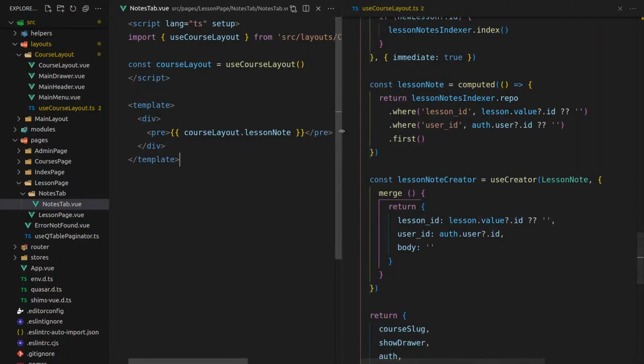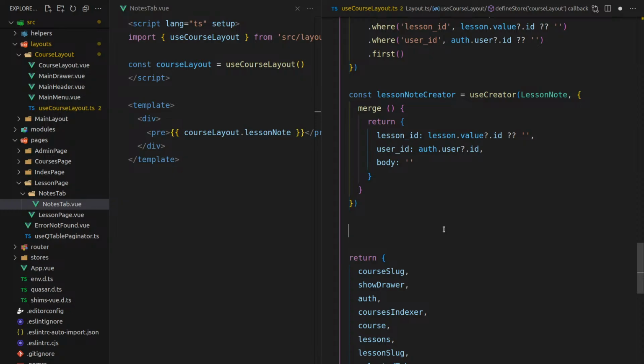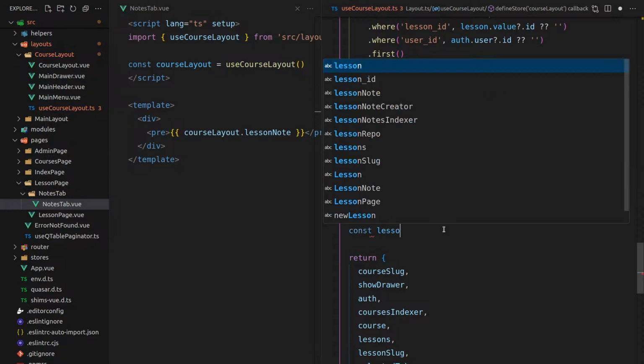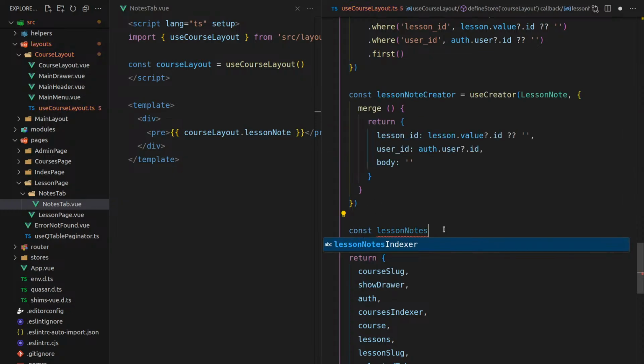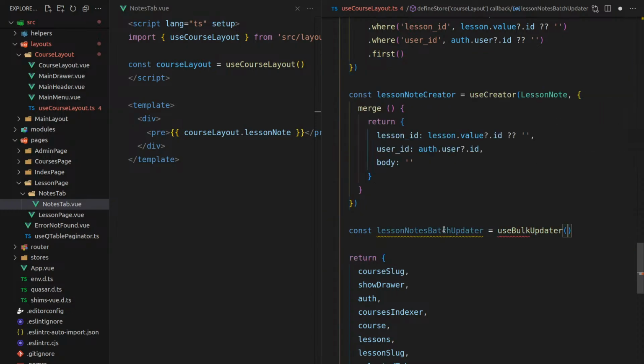All right, so the rest of this ideally shouldn't be too difficult. I should be able to say now const lesson notes batch updater is equal to use batch updater. Why am I not getting autocomplete there? Oh no, it's bulk. I changed the wording from batch to bulk.